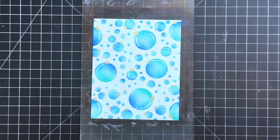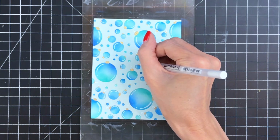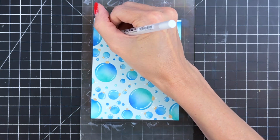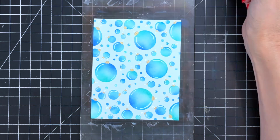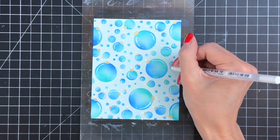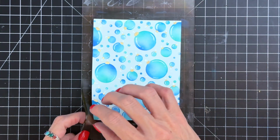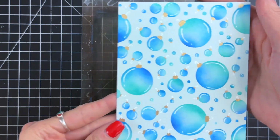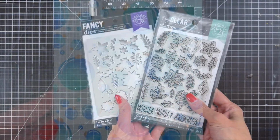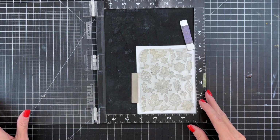So now we're finishing up these ornaments with our white gel pen again, but this time we're going to make little hooks on top of all those gold toppers. This is really fast and totally a step you could skip if you wanted to, but I like the little bit more texture and interest that adding the little hooks gives. So now that I finished adding them, I'll pick this up and put it up to the camera so you can get a good look. Love the way it turned out. Very, very pretty.